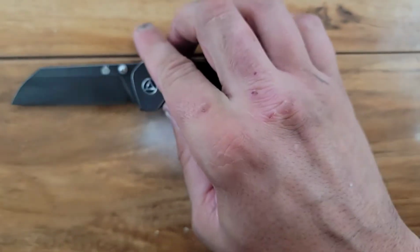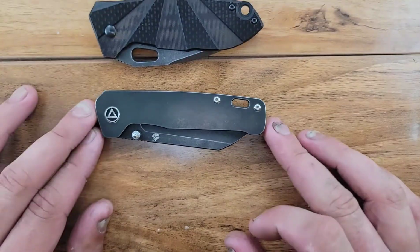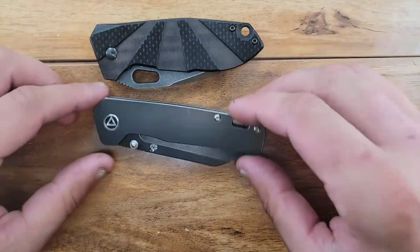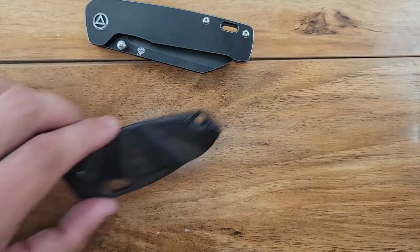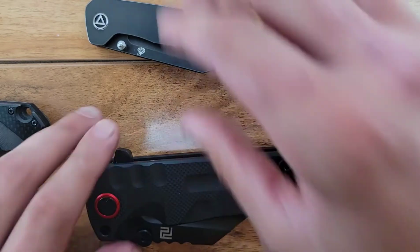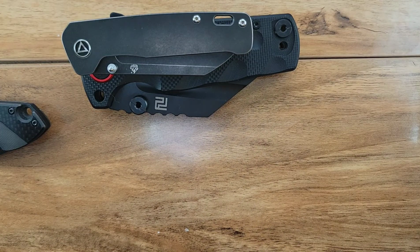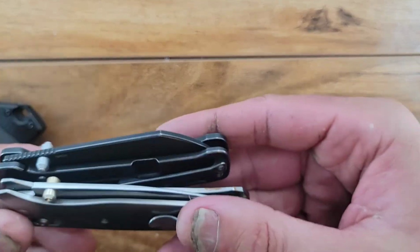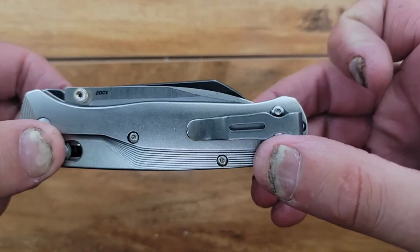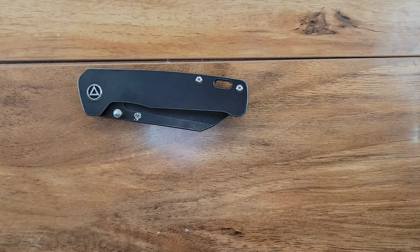So it's not going to be the most narrow, but by comparison, this is my CRKT Huron. Speaking of comparison knives, segue winning. All right, so my Huron, as you can see here, yes, it's got a reverse flick hole, but that's how much thicker it is. Let us check. Here's your artisan cutlery proponent. That's obnoxious. All right, what else do we got out here that would be worth a damn? The bug out. This is a good comparison for this. Here's your bug out, and here is your penguin. It is, let's see, slightly taller at one point than the bug out.